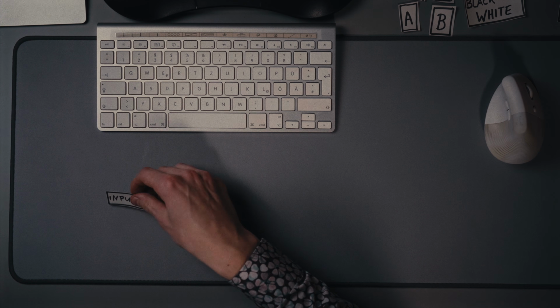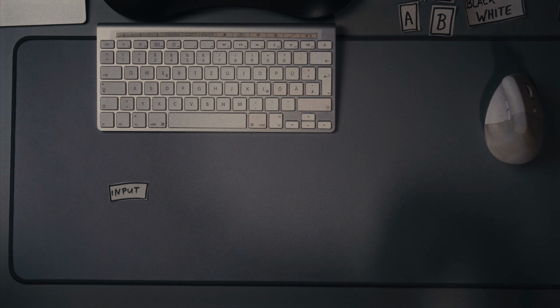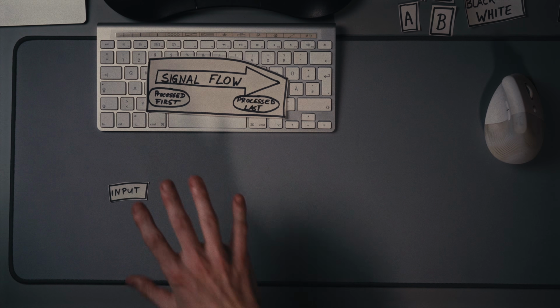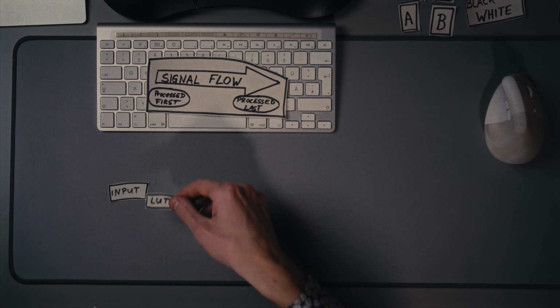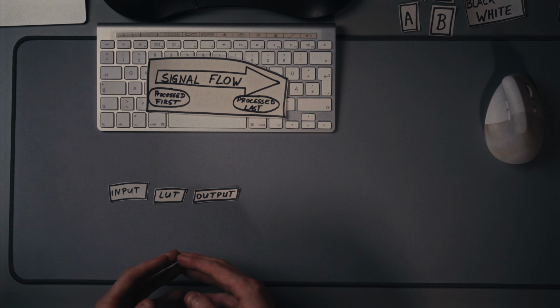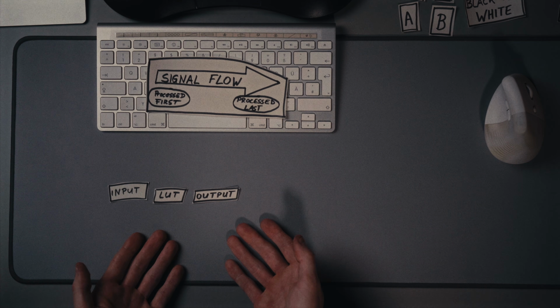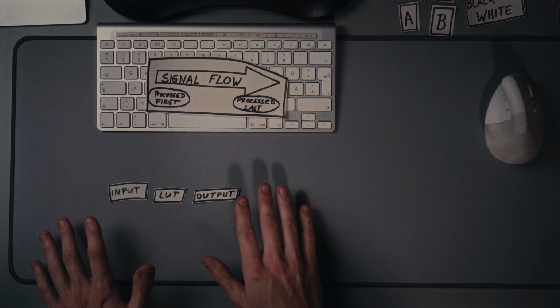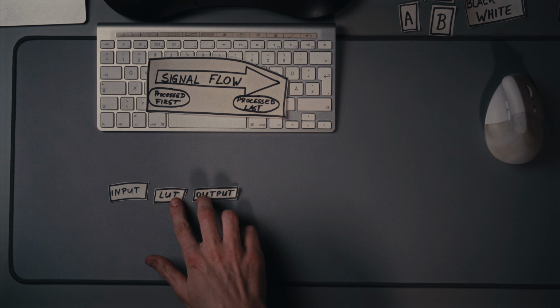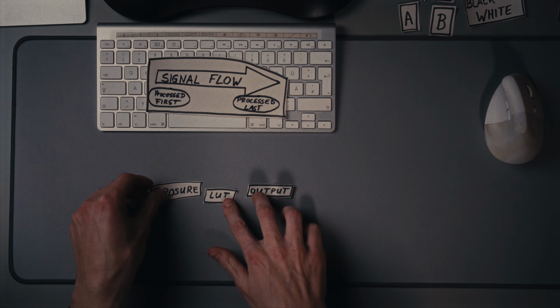This means you have your video file or your input. And let's say on my desk, the signal flows from left to right again. The next step with your log footage would be to apply a LUT to achieve a proper Rec 709 output. Because at the end of the day, you want to get an image that you can judge. Once all of that is in place, you can start making your adjustments. But the order of operations tells you to slide your exposure adjustment before the LUT.